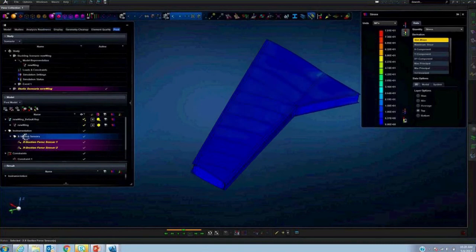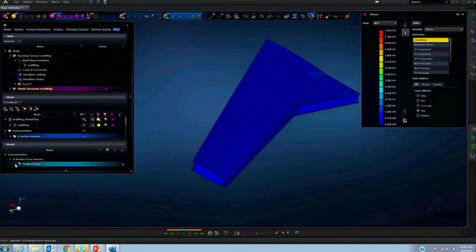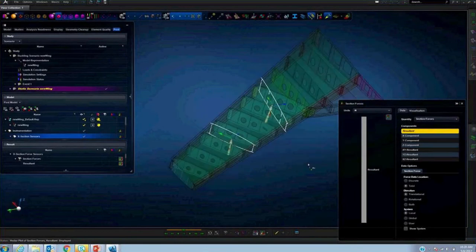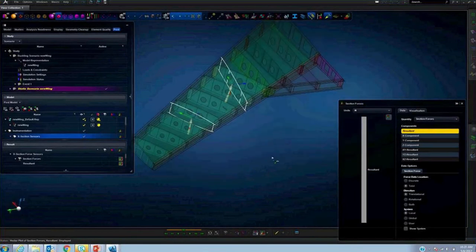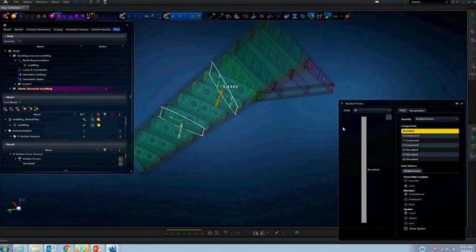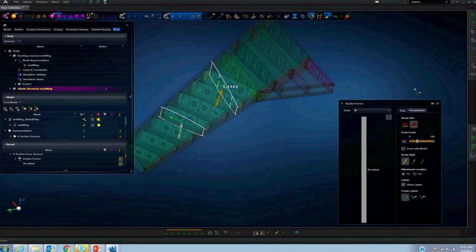This model has two cross-sections that were created. Now let's take a look at the resultant section forces. When you go to that one, it'll quickly show you at those cross-sections what the cross-section forces are. Now, if you click on that one, it will give you the force through the cross-section. What are the other capabilities that we have in exploring the results?